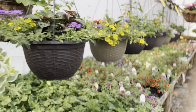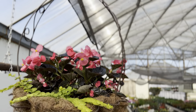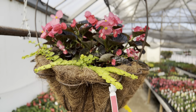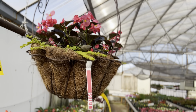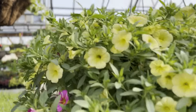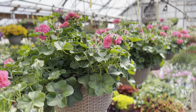And then when I come over here, I'm going to show you, this is one of the wax begonias with creeping Jenny. So you can see those wax begonias just fill up. That's, I think, a Whopper bronze leaf right there. And that creeping Jenny, the lime one, is going to trail right down and kind of pull itself down towards the ground. Has a nice look to it. Over here, more Calibrachoas. And then when we come over here, these are a couple of ivy geraniums.